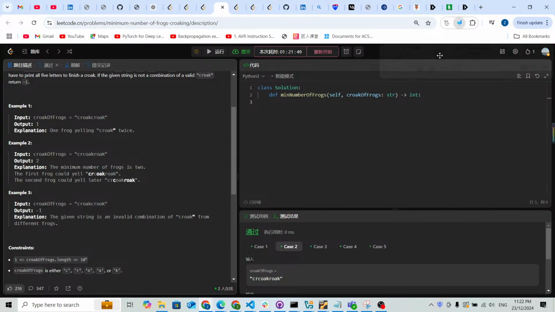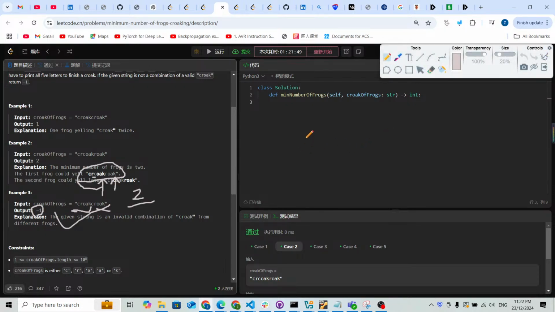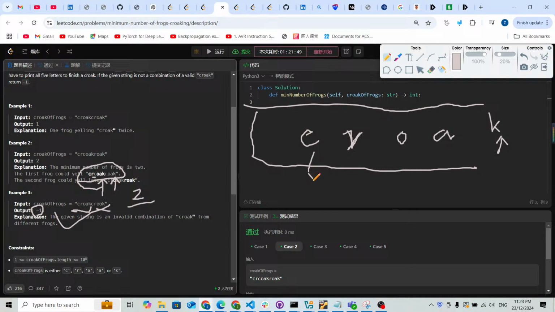For a random frog, if this frog is to finish the croak, it must finish a sequence CROAK. But in between, there can be any other different characters. After going to this K, definitely this frog is going to finish the croak. But in between, maybe there are 5 C's.